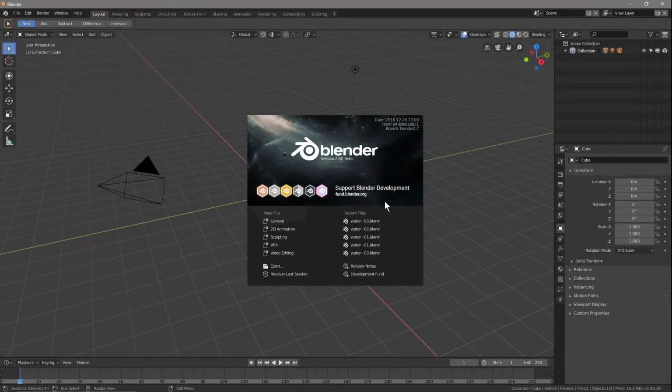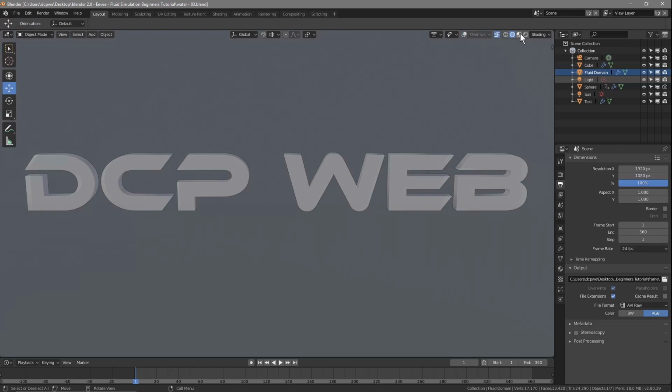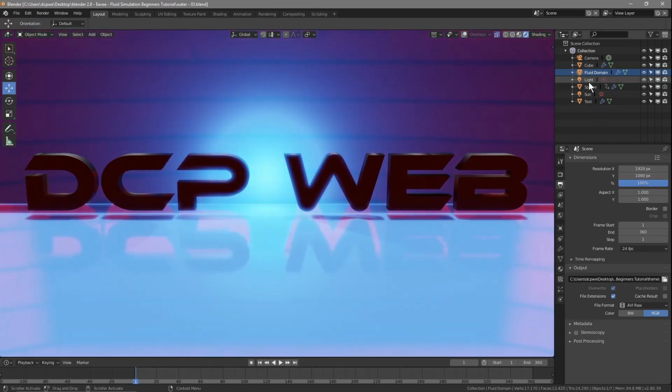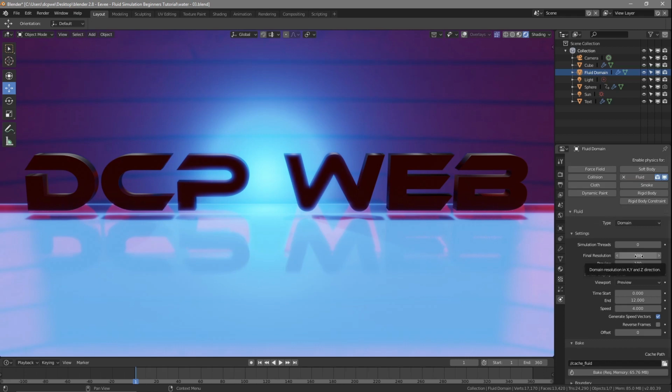If you want to make the water look even better, what you can do is when you go to the fluid simulation and you go to the physics, you can set this final resolution to something like 200. If you set it to 200, the time it takes to bake all the frames and to do all of the work is going to be much longer. But the actual dynamics of the water and the way it moves and the way it interacts with this object will be much better, but take much longer to bake all the frames. It could take up to 2 hours sometimes, maybe less. So you need to experiment with that. Set it at sort of 100 to begin with. Render out all your frames, and then you can increase it later and do a second version at a higher resolution, see what it looks like.